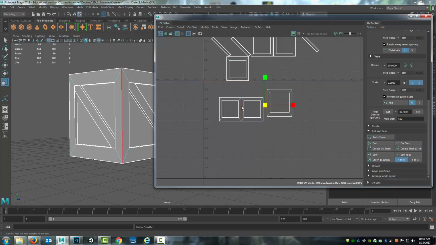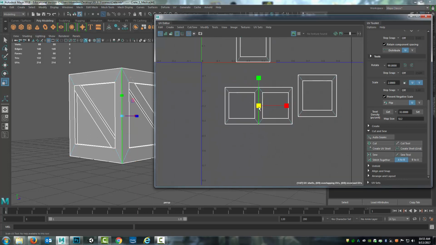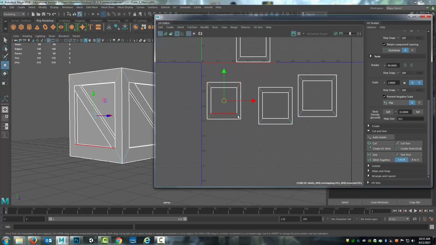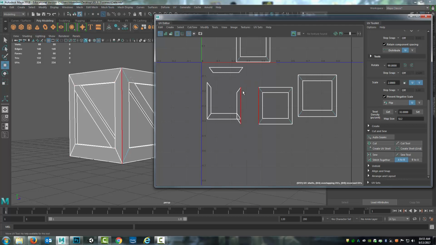The other thing I can do is if I have pieces together that I don't want together, I can grab those components, so grabbing this edge, and I can cut. Once I cut it, I can individually select this section and pull it away. I can then grab this edge and this edge and this edge and this edge, cut those. And if you'll notice, there's an actual color change. Where it's sewn together, the edges become blue. Where it's not sewn together, they are white. And so I can pull those pieces now apart and sew those in different ways, or stitch together.